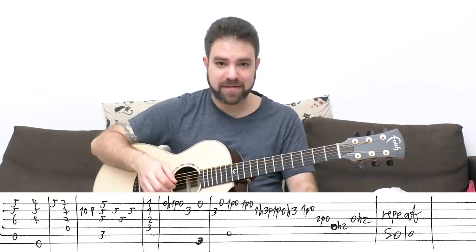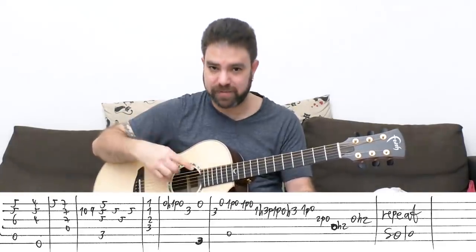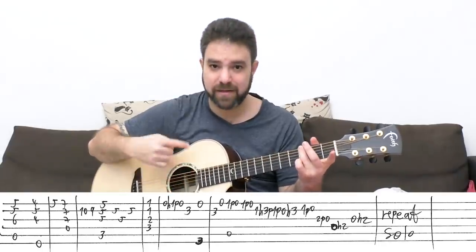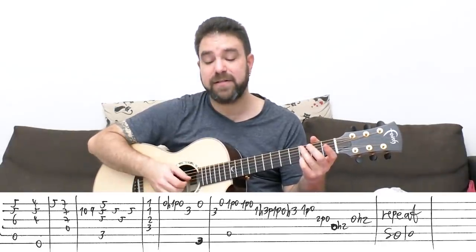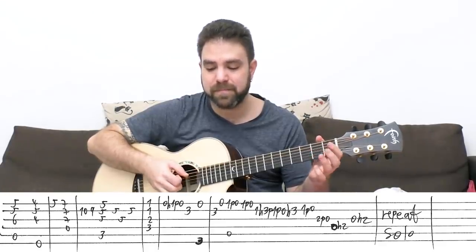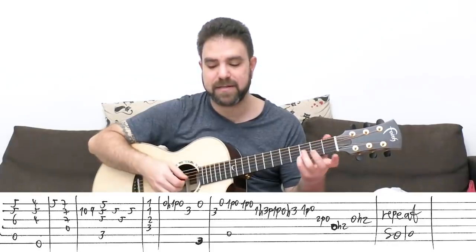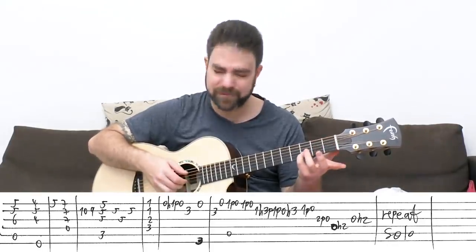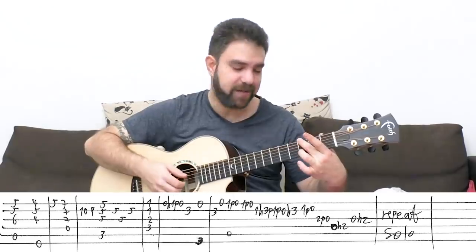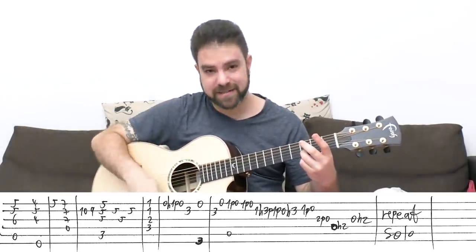Nothing fancy here. And then, hammer on to 1, pull off back to 0 on the E string, and then 3 on the B string, open E string and the G bass. Okay, 3 on the 6th string. Then you have this. Okay, again, my variation on what he's playing there. So 3 on the 6th string, on the 2nd string, 3 on the 6th string with G. Okay, don't know why, my head was still there. 3 on the 2nd string.